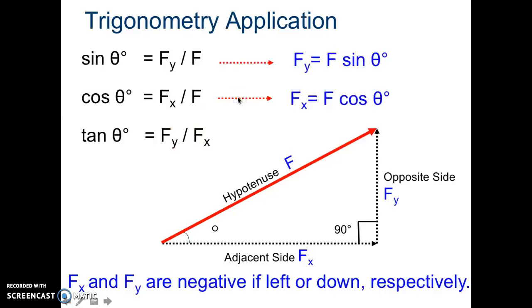If we solve for Fy in this one, we find out that the y component, the up and down motion of this force, is going to be the overall force times the sine of theta. That's actually just a function you plug into the calculator. And then the x is going to be the force times the cosine of theta. If they are negative, they are left. So if x is negative, that means that this direction is left. If y is negative, that means it is down.